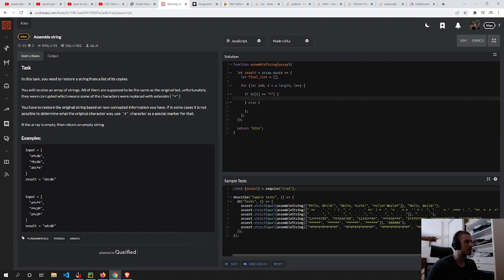Because the problem is if I store the index, I have to... I still need to keep track of the next one. If I store the index, I would have to figure out a way to use that index in the previous iteration.